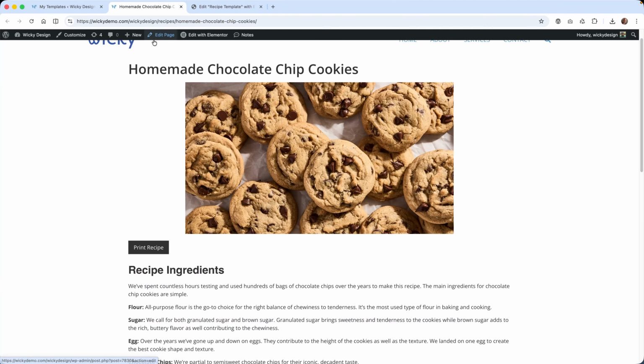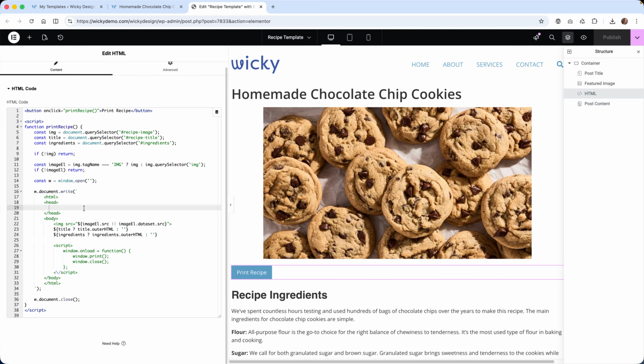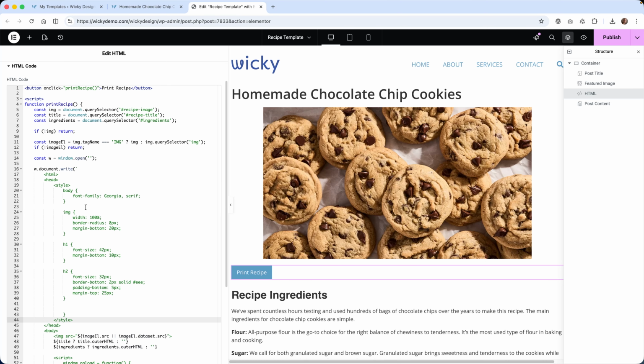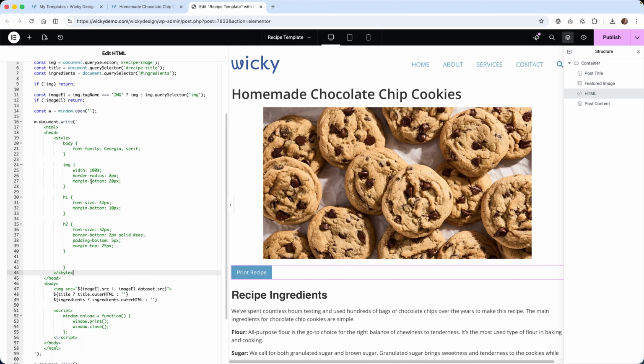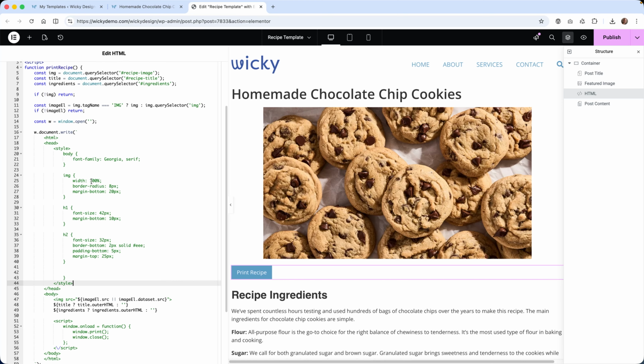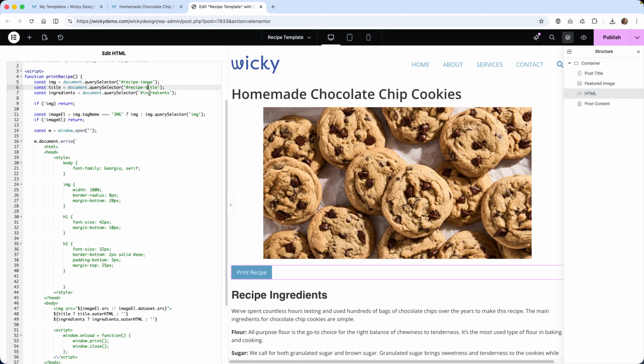Let me go back in here and add that code back in. When you add a function like this with JavaScript, it's not pulling in your styles anymore. Essentially, it's pulling in whatever you declare up here, your three different sections, and rendering that out on a blank page. Inside of here, you're going to have full granular control over how big you want everything.